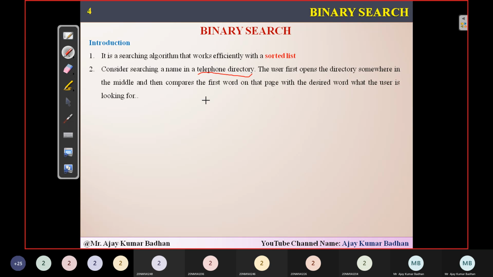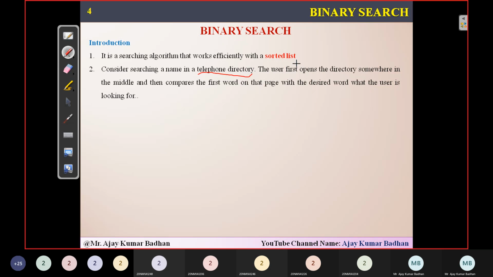Forget about that. Here, first of all, we try to open the directory somewhere in the middle. Whenever you open a book, you open it at the middle. Whatever middle page you land on, you compare the name present on that page with the name you are searching for.